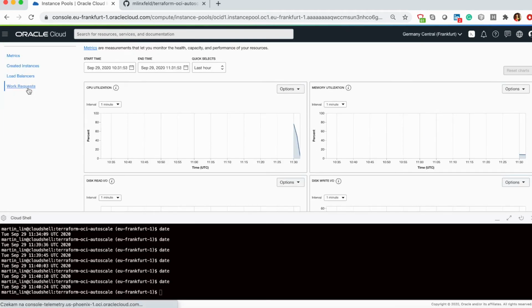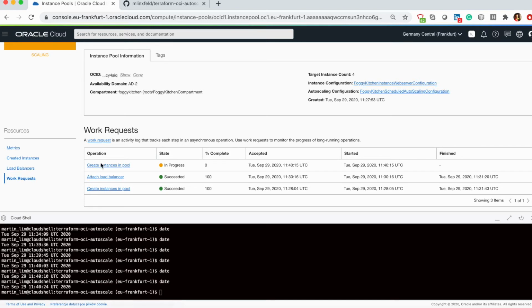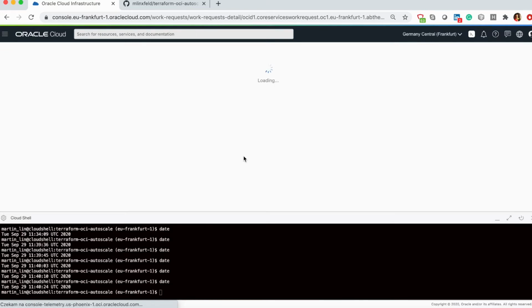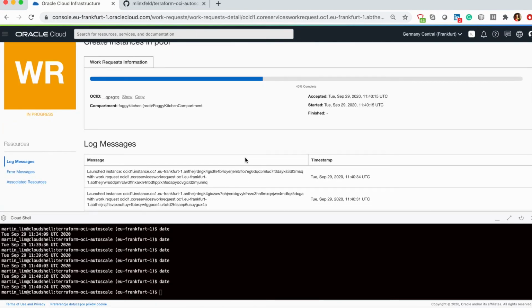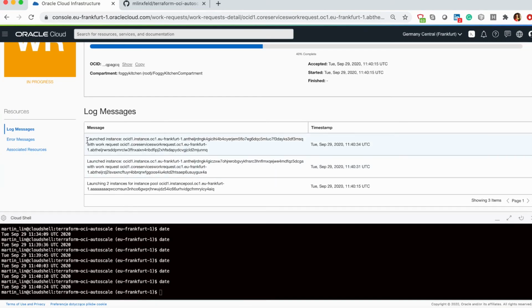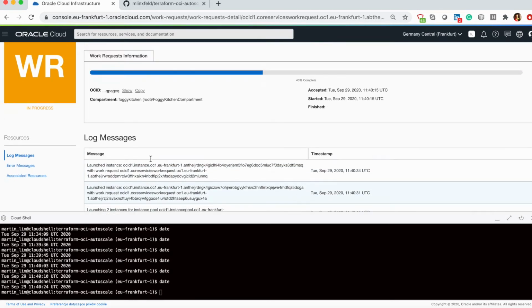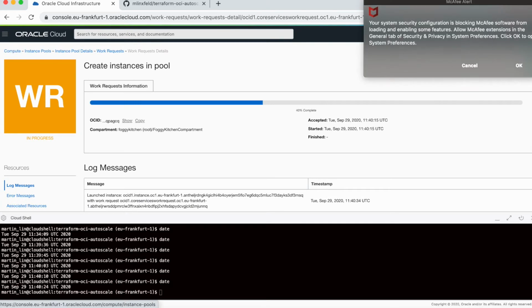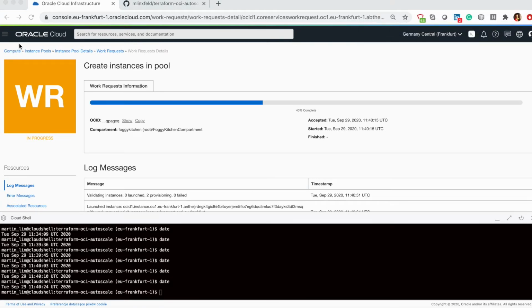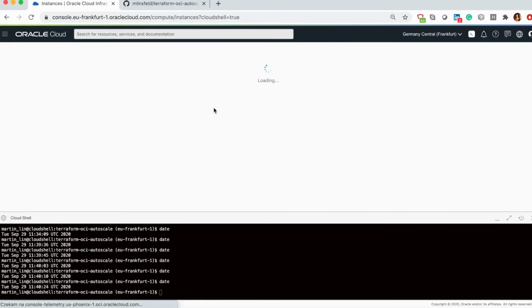We can go directly to work requests, and the create instance in a pool operation has started. It looks like OCI is launching 2 instances within the instance pool, so we can return to compute to see what is really going on.